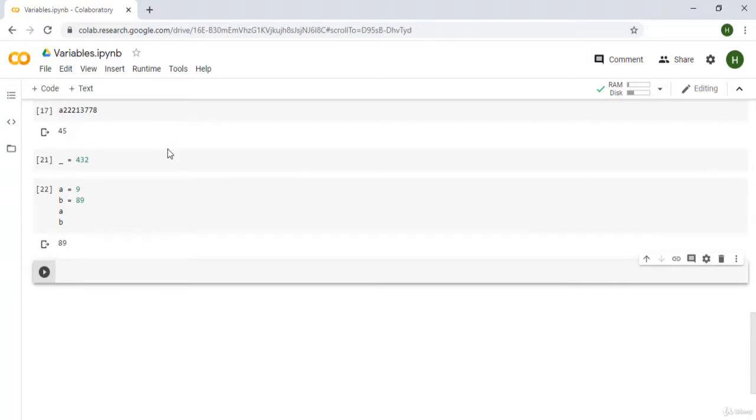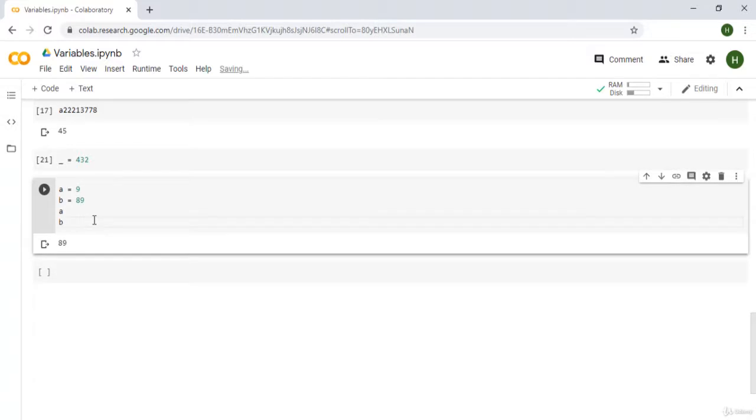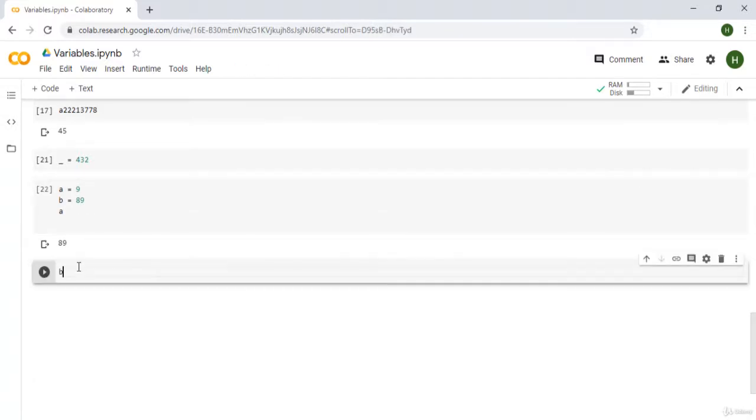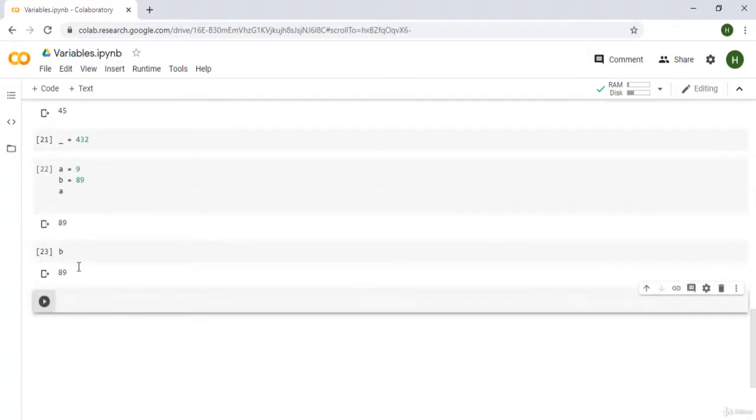Okay, so something's wrong over here. I was not able to view the value of a. Okay, so that is a problem. So which means that I have to write b in a different cell in order to view both of these values. I have to run that cell again. Okay, so now I was able to do that. But this seems to be a bit unproductive. Every time you want to visualize different values of different variables, you would have to write those variables in different cells. That is very counterproductive and impractical to do.